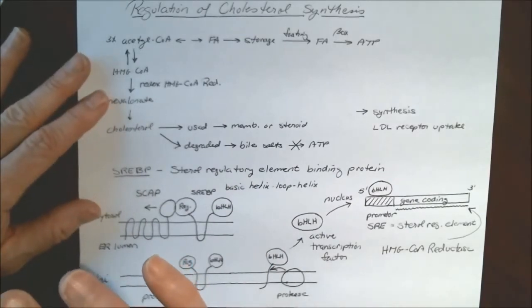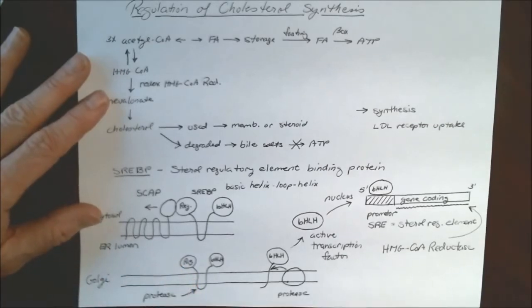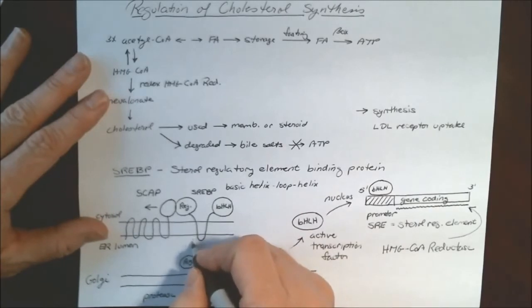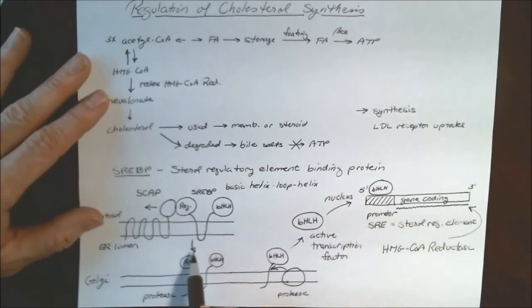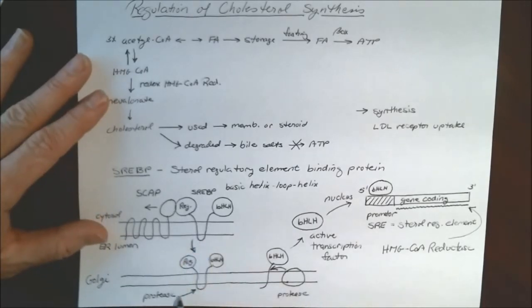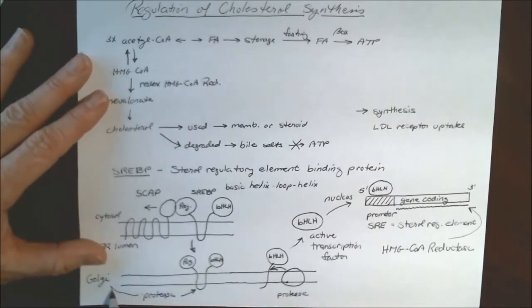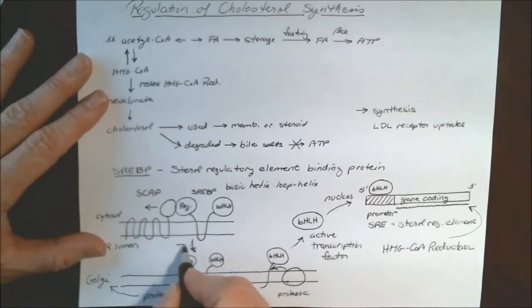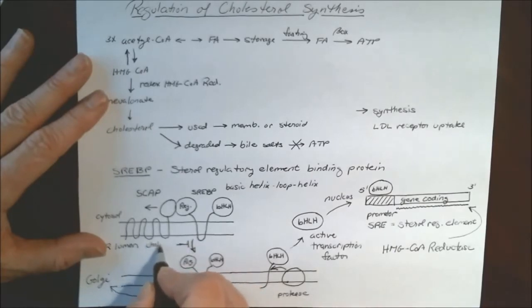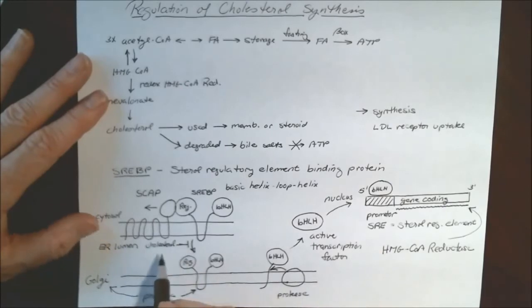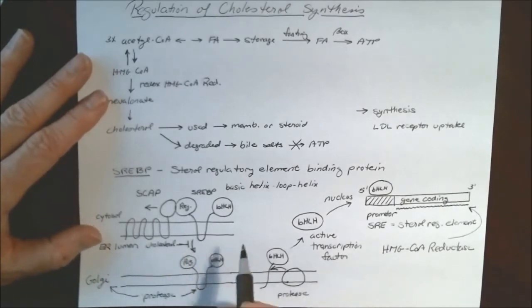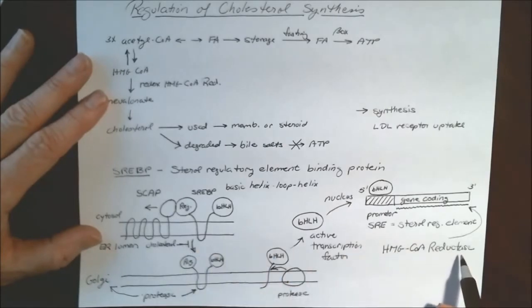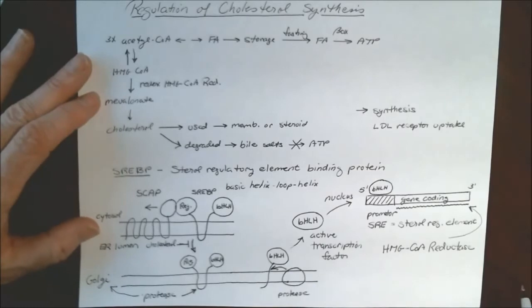Now, how is cholesterol regulated here? Cholesterol regulates itself. So the translocation of the SREBP complex from the endoplasmic reticulum to the Golgi, in order to expose this cleavage site to the protease, which is localized only in the Golgi, this is not found in the endoplasmic reticulum, this movement here is inhibited by cholesterol. So this is a case where the product is a feedback inhibition to the activation of the gene that is mediating the committed step into cholesterol synthesis.